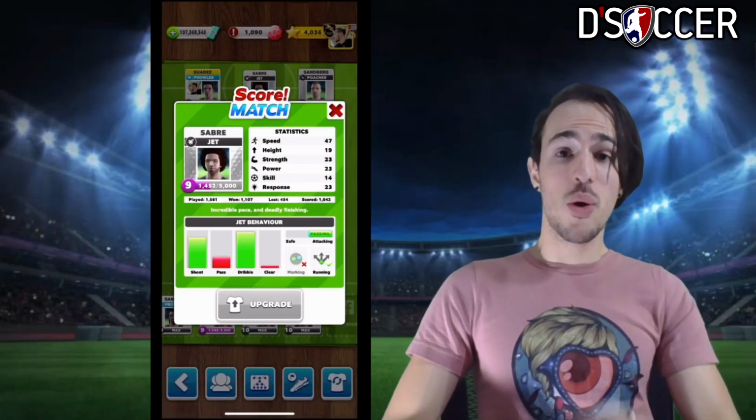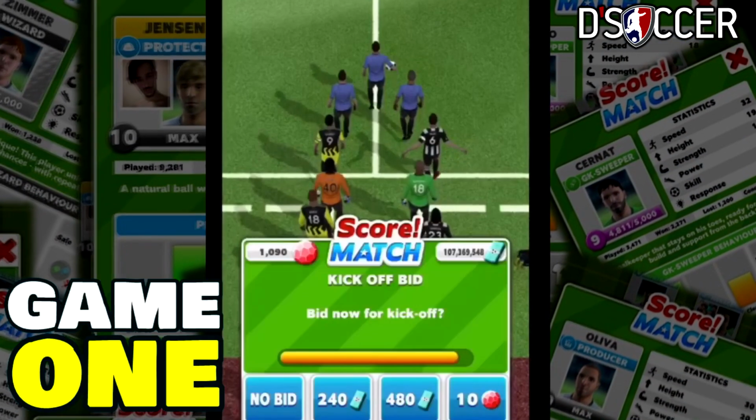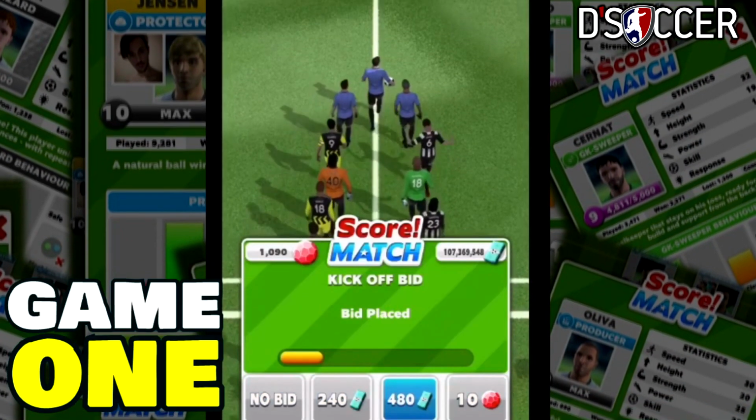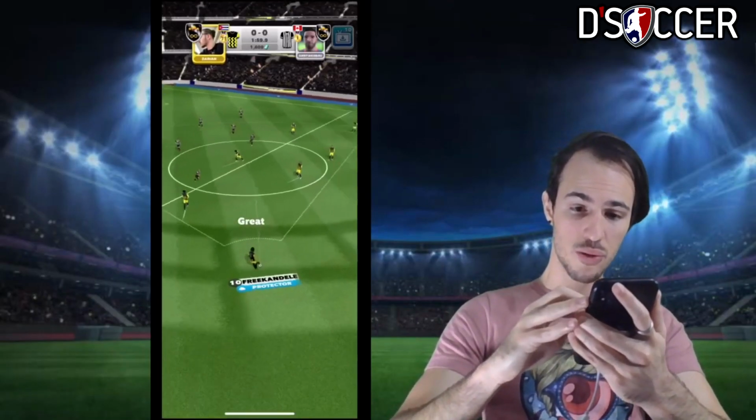So let's go ahead and play. Let's put this into practice and see how it works. We're gonna play against a guest from Canada. Let's see how this works out. All right, so he has one gold medal. He's using a 5-3-2, good, okay.